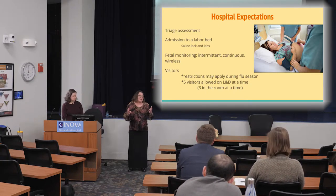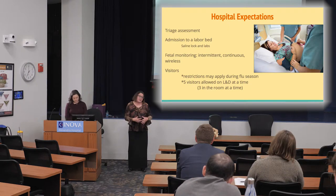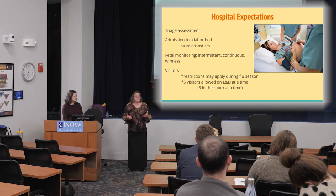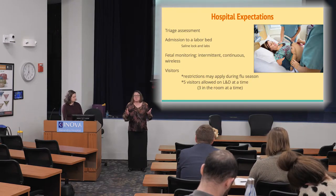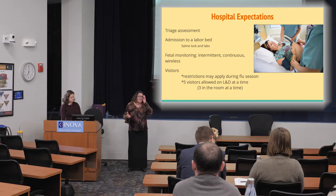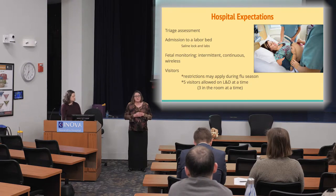There are four bays with curtains and a stretcher in triage — it's not a huge area, so they only allow one person in with you. Your entire entourage will need to wait in the waiting room. A nurse will put you on a monitor for the baby's heartbeat and for your contractions, so you can stop timing them. We'll get a set of vital signs — blood pressure, temperature, breathing rate, and heart rate — and check your cervix dilation and how baby is doing.